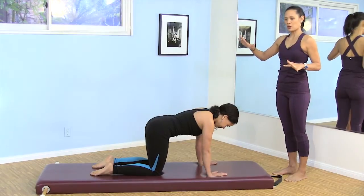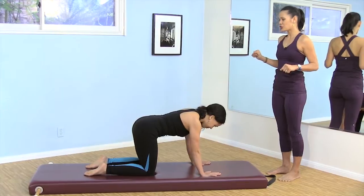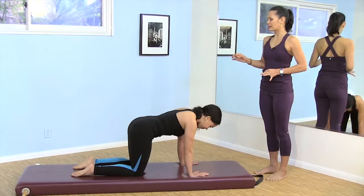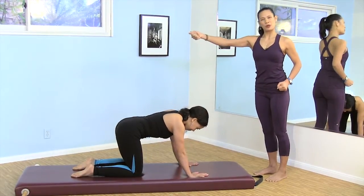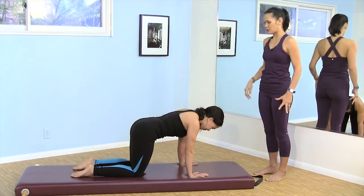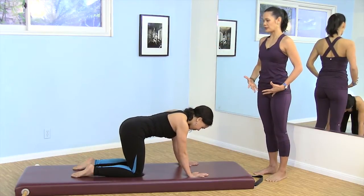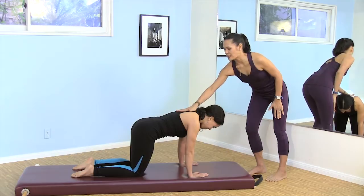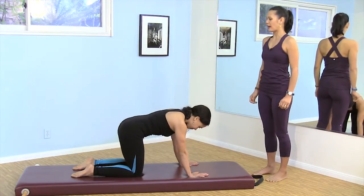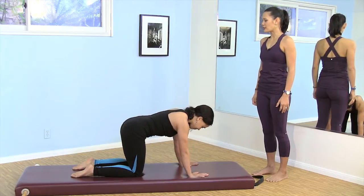Just get that motion going — say hello to the body, that's what all these cats are, just a nice warm-up. As she's shifting forward and back, I'm gonna add a little nuance: you're gonna lengthen out of the top of the head as you shift back, lengthen out of the tailbone as if I could pull on that tailbone as she shifts forward. You're creating just an internal opposition, and while you're doing that you're finding this great lift in the tummy. Shifting forward and back one more time, and then come back to your center position.